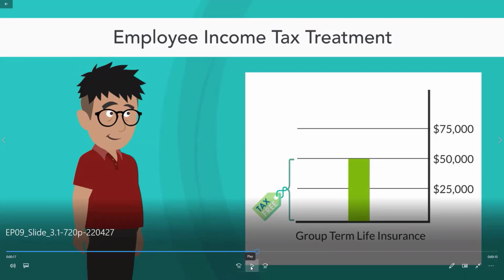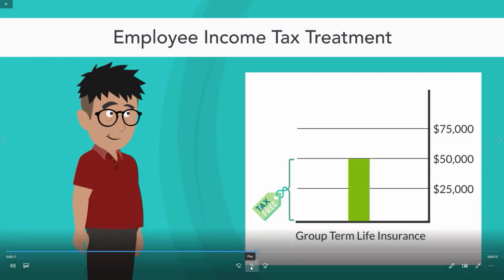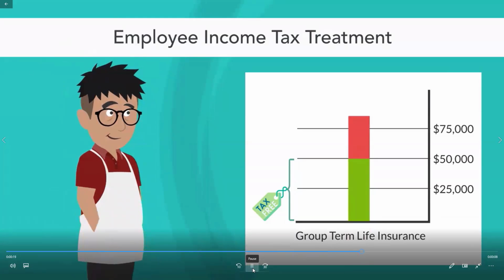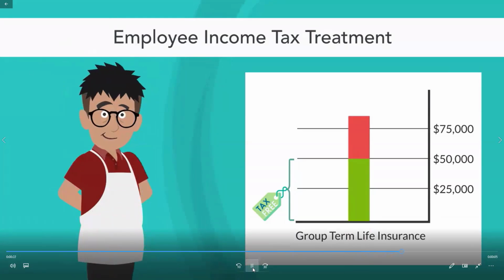Now I want to show you another sample because, again, you may want to take that same character and they change positions. In this particular one, it was over life insurance and tax treatment, and the person actually had a part-time job. So how do I represent this person having a part-time job? Well, I change his accessories, and we'll talk more about accessories in just a moment, but let me go ahead and click play. And we can see, ta-da, now he is dressed and ready for his part-time job.